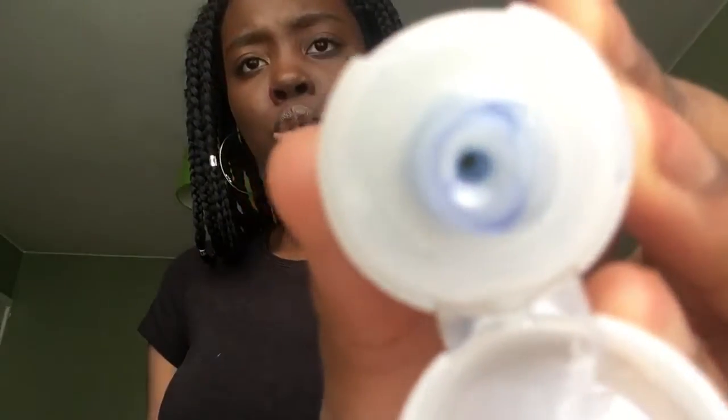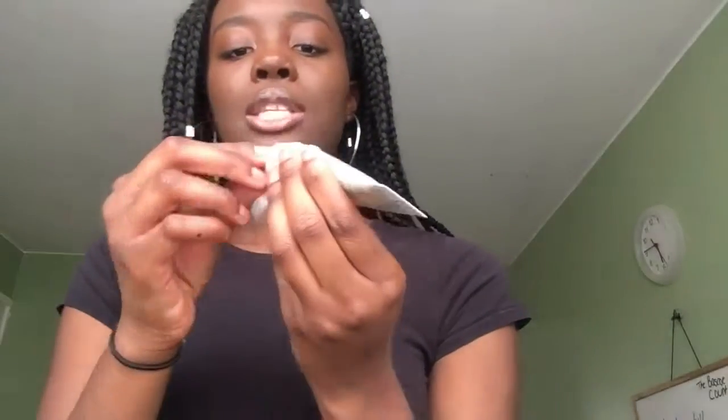Next is this Avon product — it's like a really sticky blue strip which you put over your nose. It helps to clear your pores — obviously you don't do it when you've got makeup on. You put it over your pores and it helps clean them out, getting all the dead skin and buildup from the sides and corners of your nose. It gets really clogged up there, so I think this is really great.